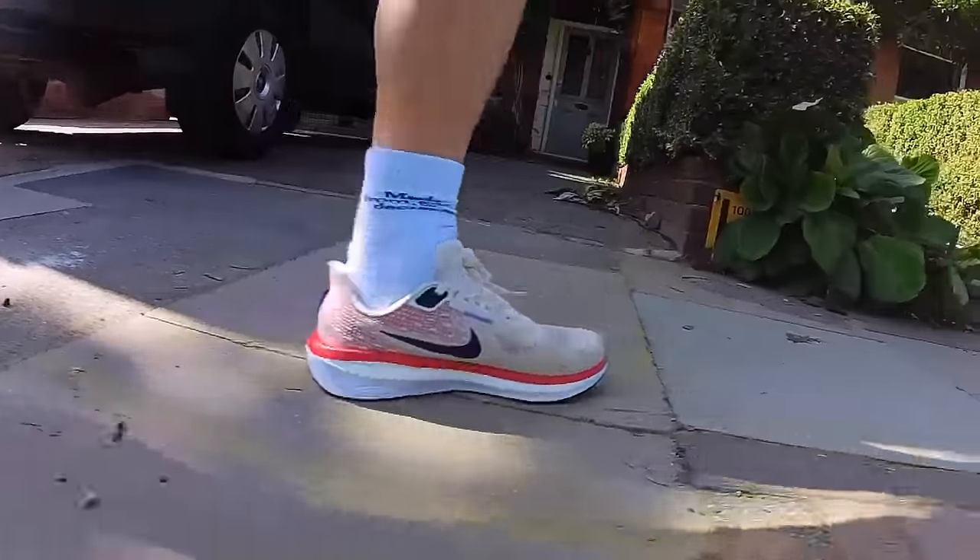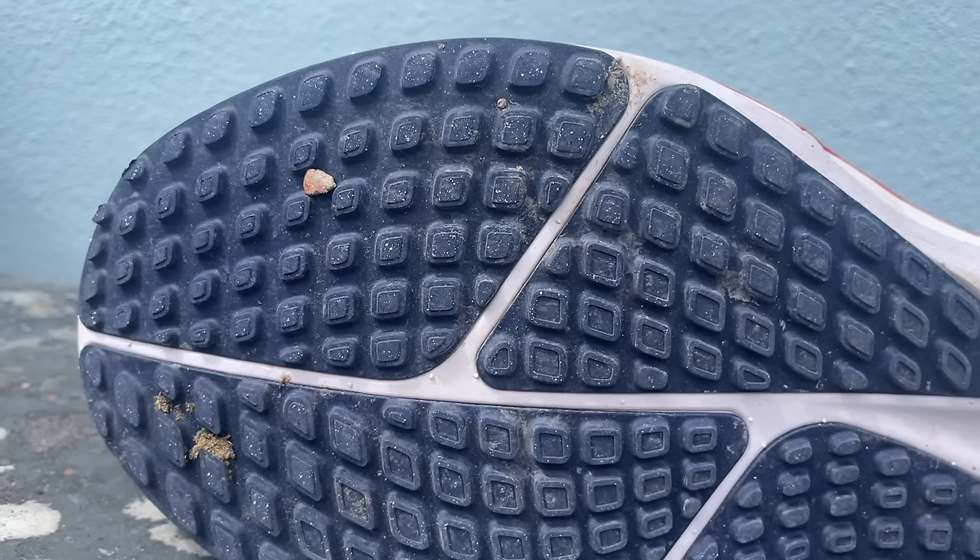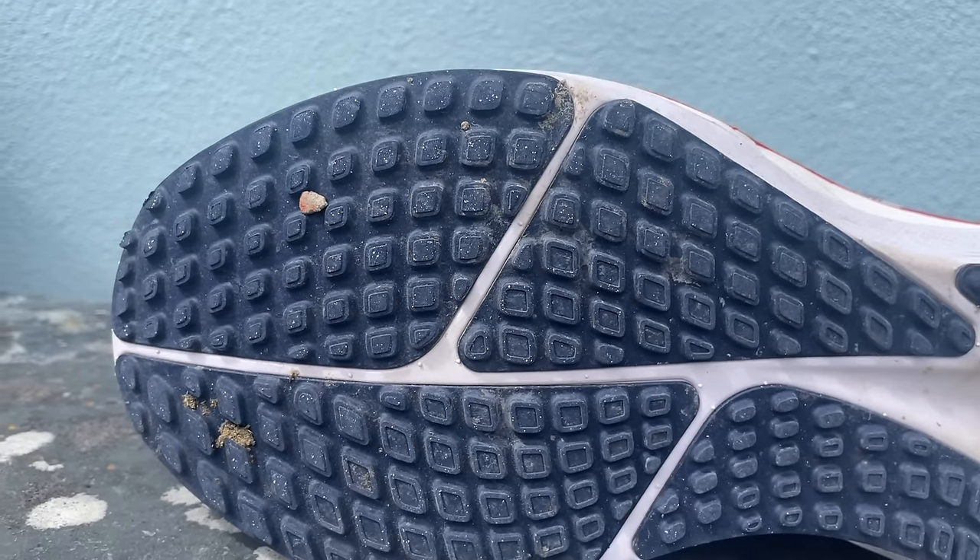It's not as overdone as some others in the easy category but there's still too much shoe for me to want to pick it up for faster efforts — it's a little bit dense, a little bit heavy. Nike says it's made the uppers more breathable but I didn't really feel that; they're still quite dense and did get a little bit hot in summer. I'd put this shoe quite close to something like the On Cloud Monster for its use case, but the rocker on the Cloud Monster helps it cope better when you want to tick things up a bit faster. It really didn't work for me on the faster miles and I prefer something lighter. There are merits here — the grip was good, it's built well — but it's just maybe not a wow shoe.